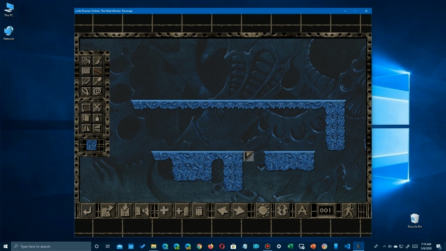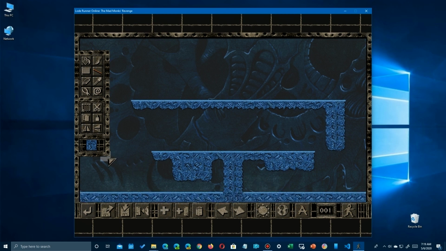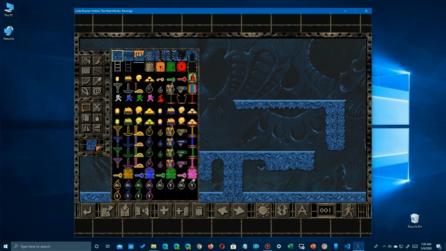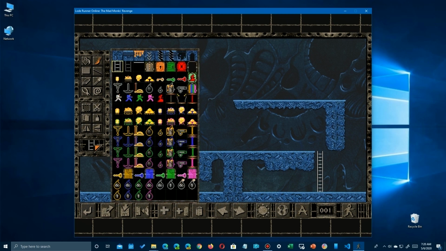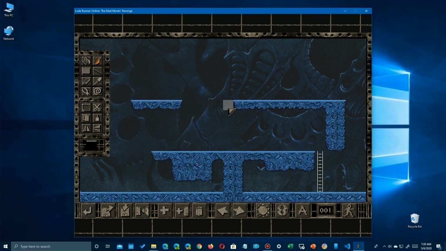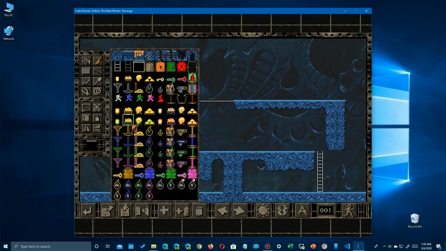Now here you just play around with the controls. You want to drag between things, do that. You want to add different areas, do whatever you want to do as far as adding that. There's even a copy and paste function where you can paste in new stuff. But what's really nice is this down here. This is how you add other elements to your design. Different people, different ladders, all that stuff. You just choose it, come over here, you draw a ladder in, and boom, there it is. You come over here, put in coins, put in people, put in the rails across the top where people can hang from. It's all available just by clicking on this box down here and then choosing whatever you want.